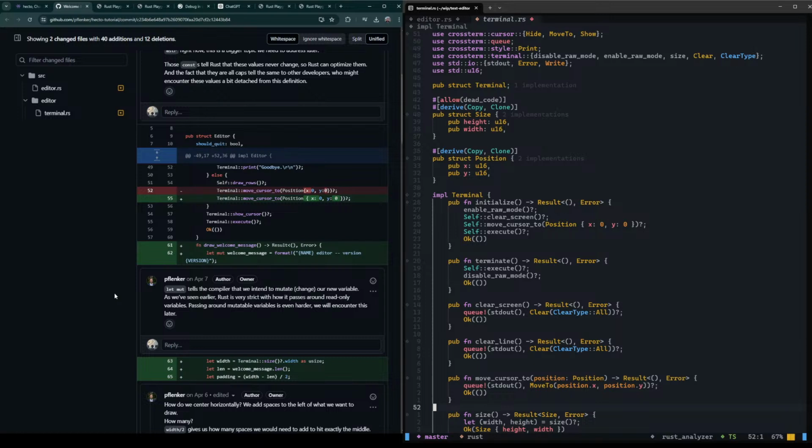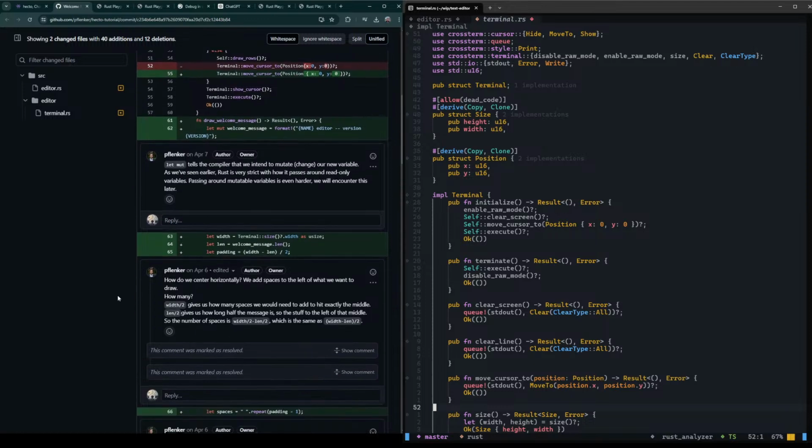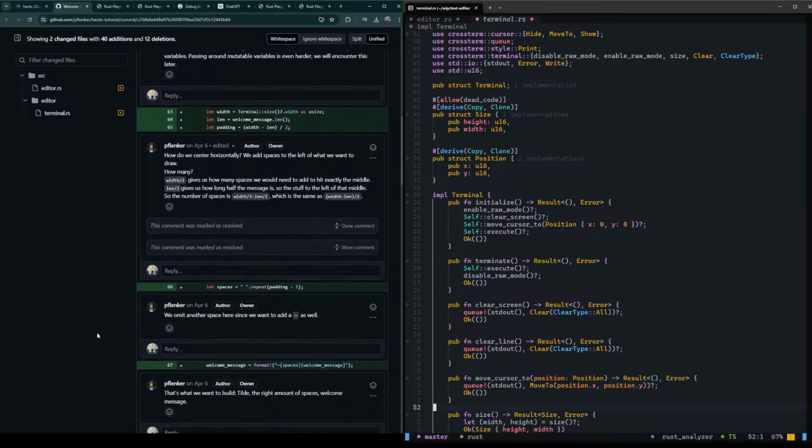Okay, how do we center horizontally? We add spaces to the left. Okay, we omit another space here since we want to add this as well.